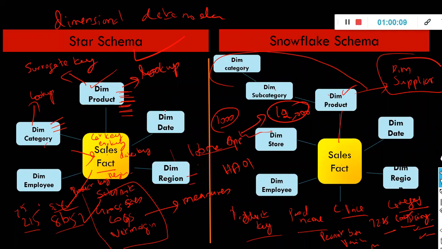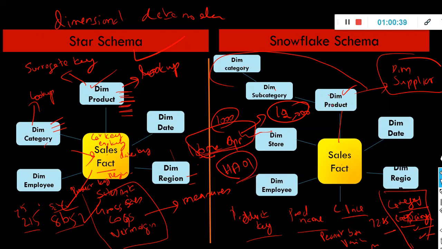Right? So instead of storing the data redundantly, what we are doing is we are separating it. So you store only product related data. Instead of putting home appliances in the category, put HA01. And if I want to know what HA01 is, join this table with this table. In this table, I have the category name in detail. It is available for this category key.